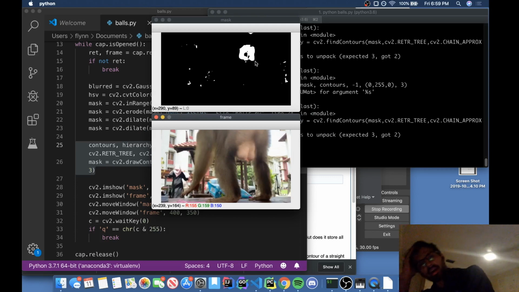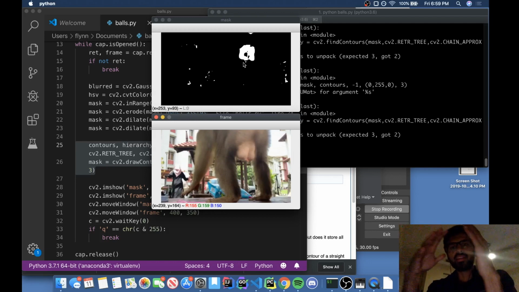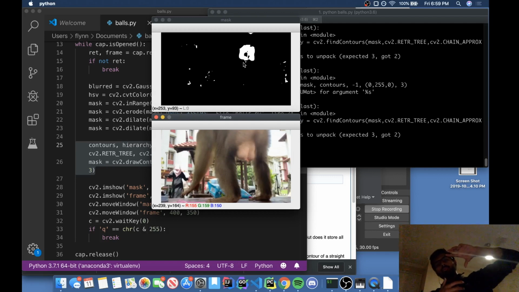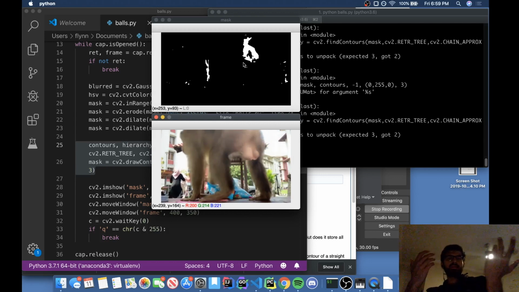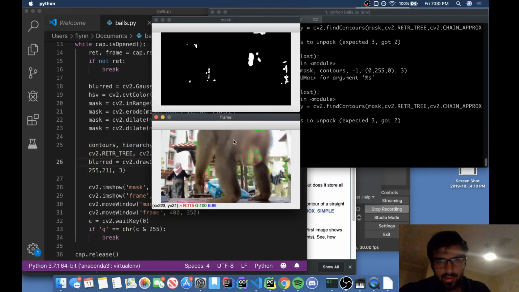So pretty much now that we have the balls colored nicely in our image, we want to actually draw a box around the image. And to do that, we need to actually know that this is an area with a lot of white pixels. And by doing that, we're going to look for the area in the image where there's a bunch of white pixels together, and then draw a box around it. So let's do that. And all right, here we are.